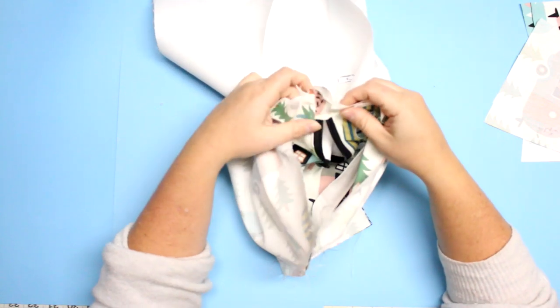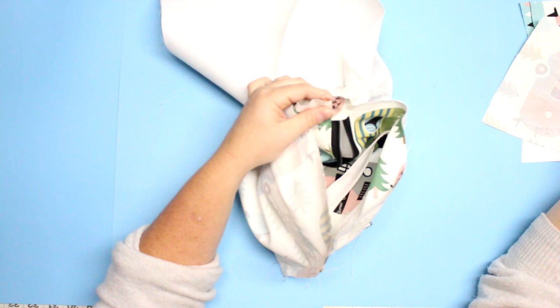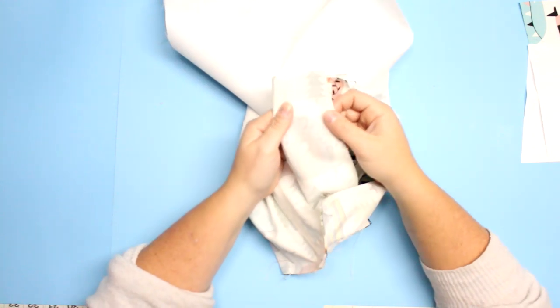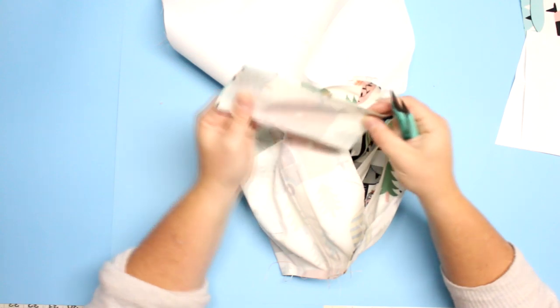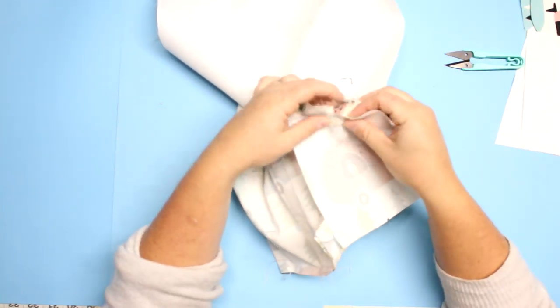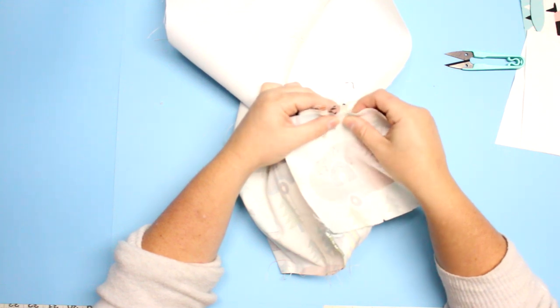If your side panels don't fit because your bag is too big, you can increase your seam allowance. If it's too small then you can pick it out and reduce your seam allowance. Once you make this bag a few times you'll kind of work out those kinks — the first bag is never perfect, mine wasn't perfect, so this is not my first attempt I assure you.